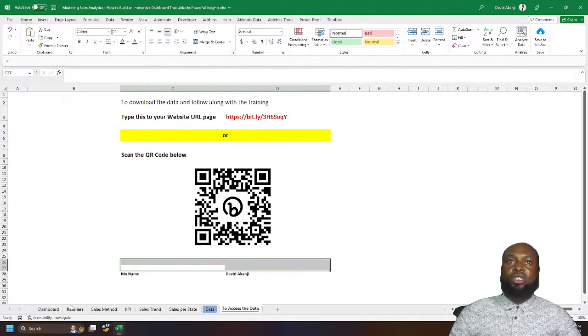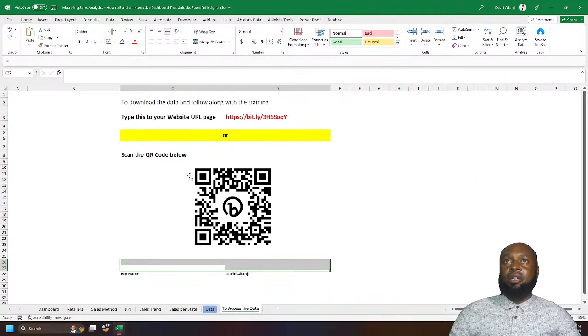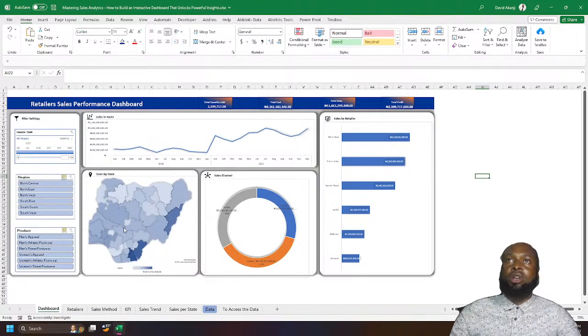So by the time you scan the barcode or click the URL link, you'll be able to download this report that's being used, this particular dashboard that we are able to build here now. So you are going to be able to download it there as well.